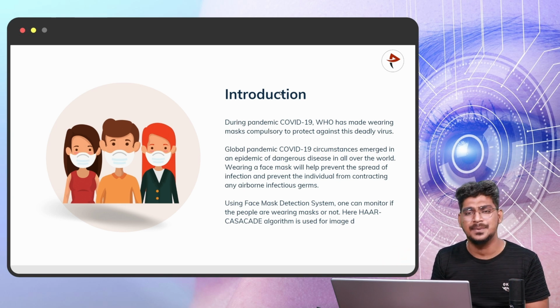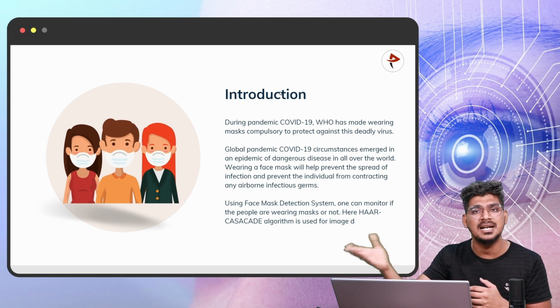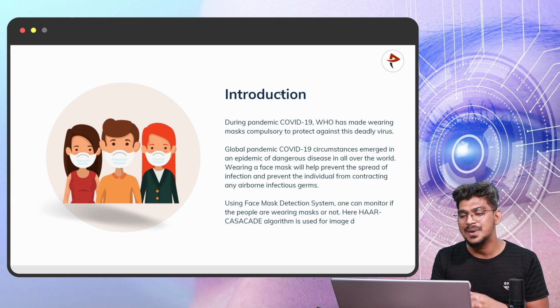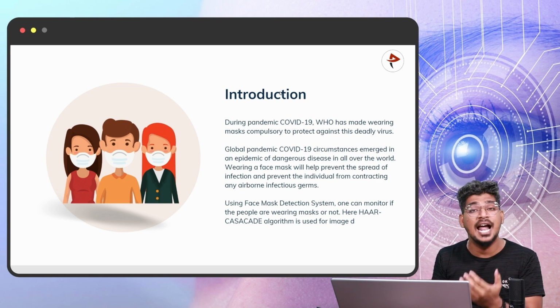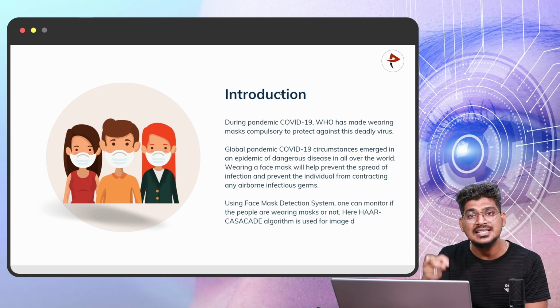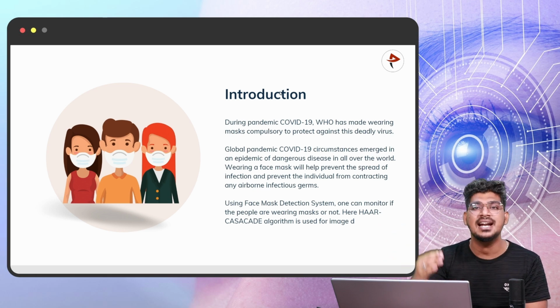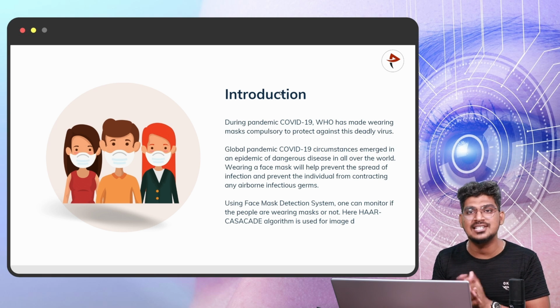Once you are wearing the mask, it will help to prevent that particular virus. That's why wearing the face mask helps prevent the spread of infection, and protects individuals against airborne infection. Once you use this technology to catch that person, we can avoid and prevent that virus. So we are using the face mask detection system.